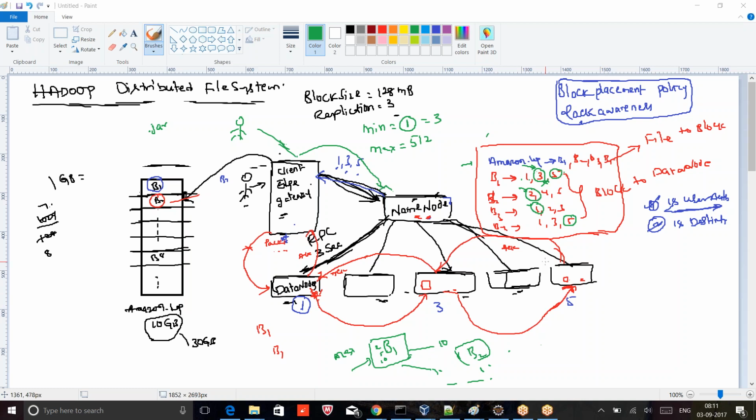Okay, a very nice question, Sandeep. Here, see, who is sending the data to 3? Is it the client or data node 1? Data node 1. So data node 1 expects the acknowledgement from data node 3, and it will wait for a certain time. If he is not getting the acknowledgement in that time, he will assume that it has failed, and he will carry out his own responsibility, which is to send the acknowledgement to the client. He will wait for a certain time only. Some time is allowed in the network to get the acknowledgement from the other destination. If he didn't get it in that time, he will stop sending the packets to that machine.